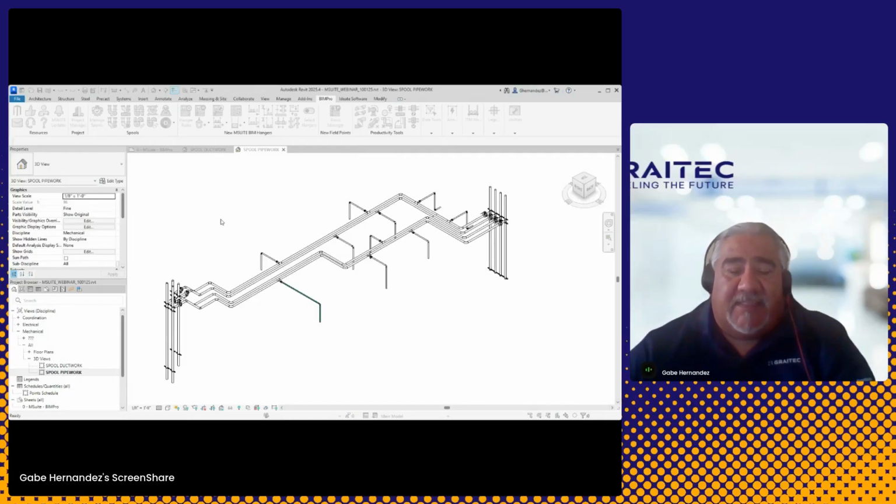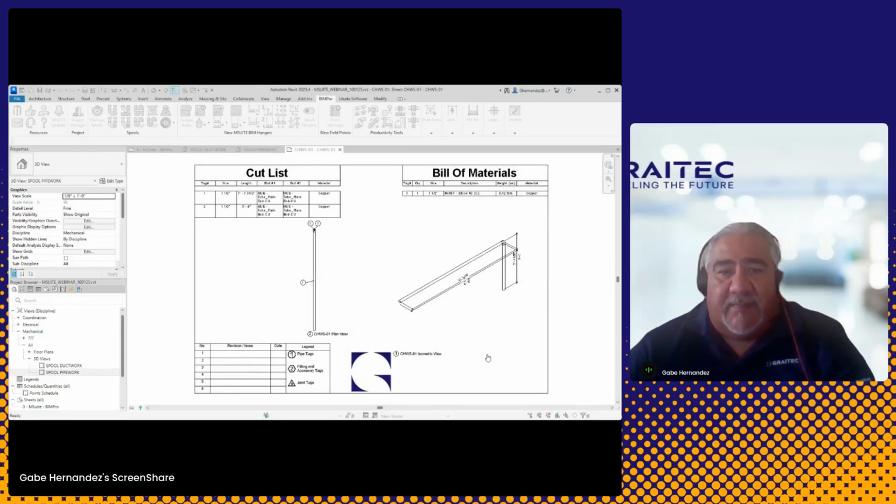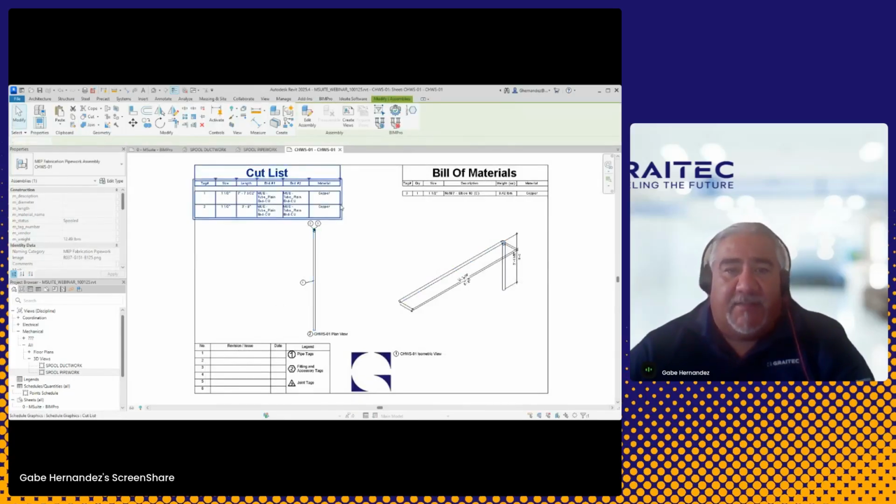Now, there are packages that can be assigned to this, and this is a part of project setup. Let me show you the sheet real quick, the quick example, so we can kind of backtrack here and then show you the other things.